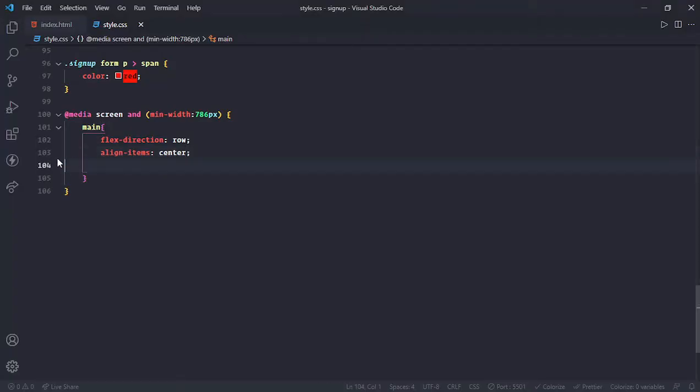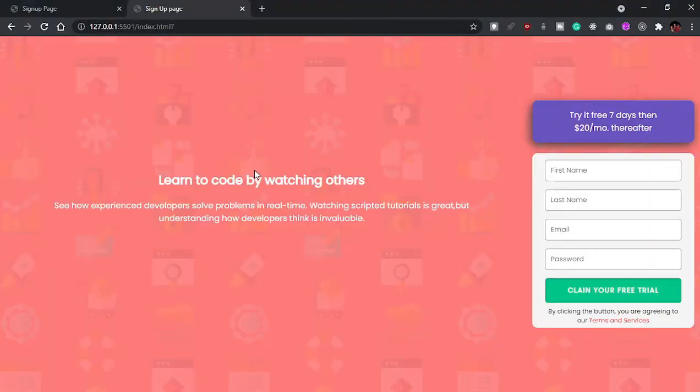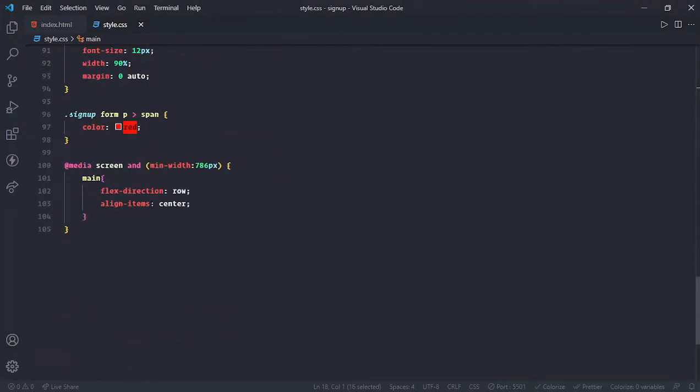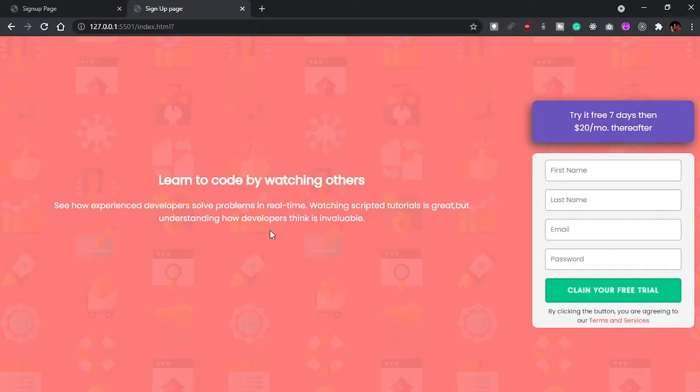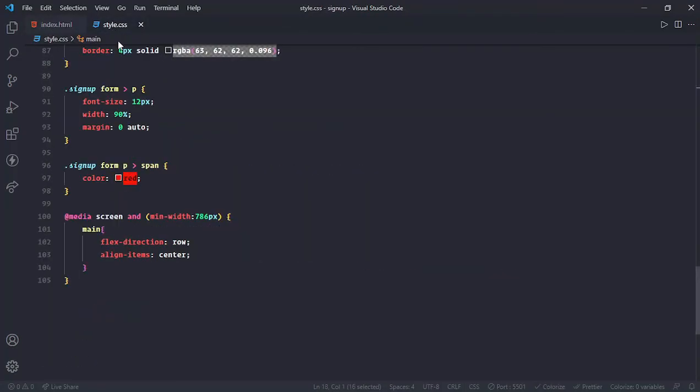I think we have already applied height previously, so we don't have to apply it here, because the terms are the same. We just want to change the things which were changed there. Also we have to change the background, because we can see the background is not for mobile. Let's see what we have applied here.